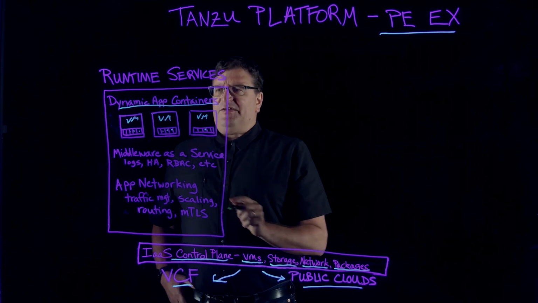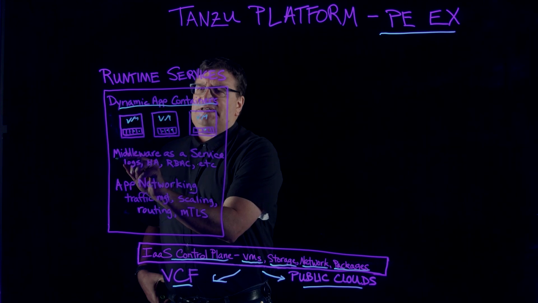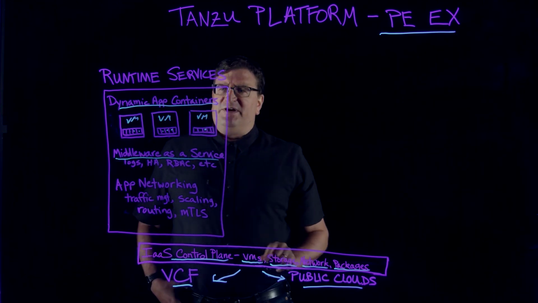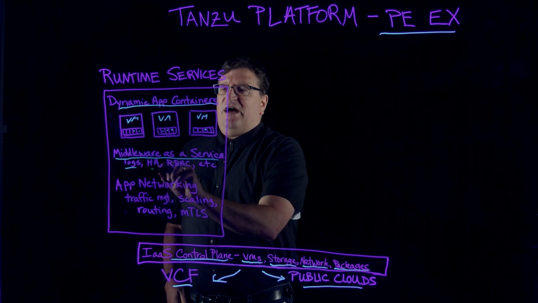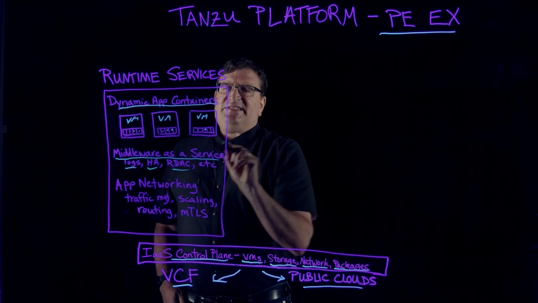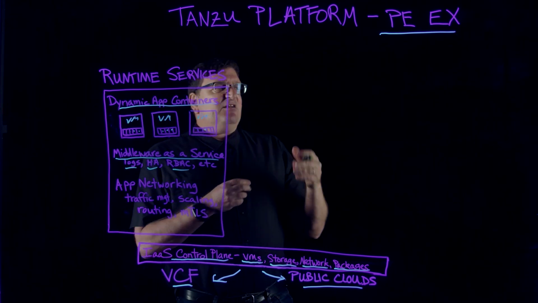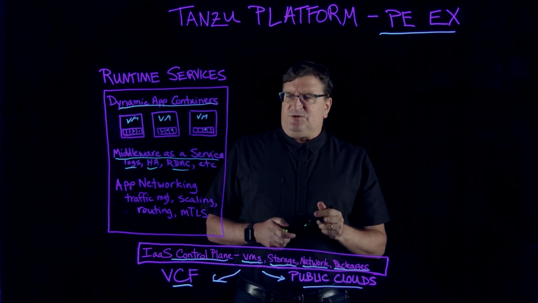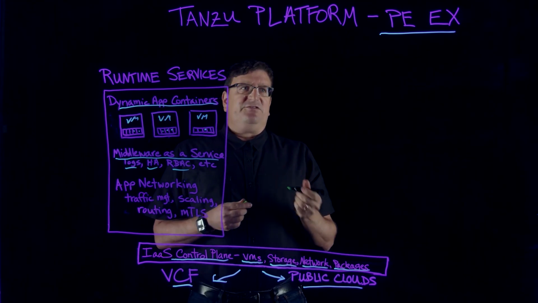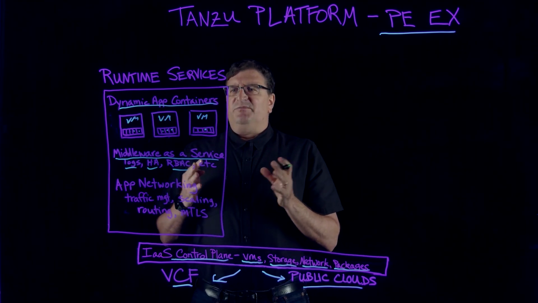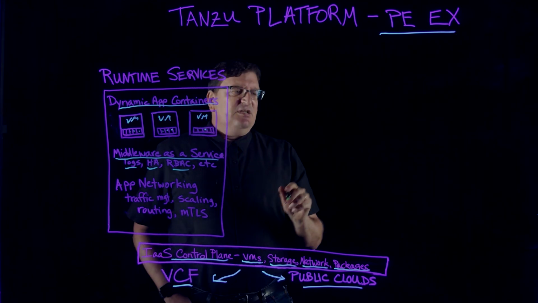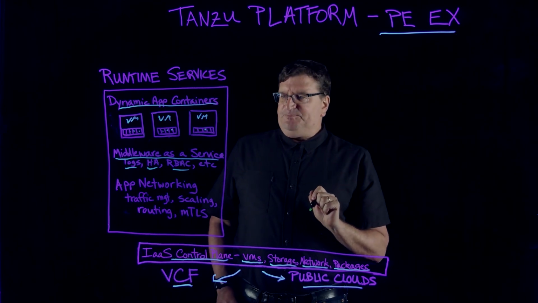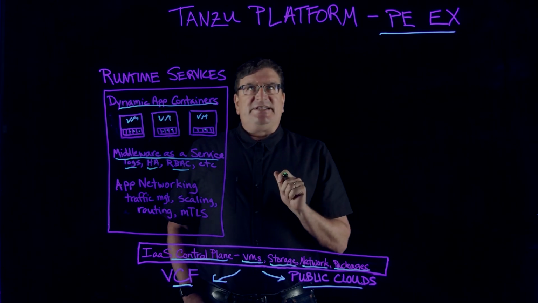The second thing that the runtime services handles is the entire middleware as a service, whether that be built-in logging, high availability, role-based access control, and a lot of other stuff like app storage and the way to do metrics. This is all built in and installed with each one of those containers, ready to serve your application. We did not stop there.